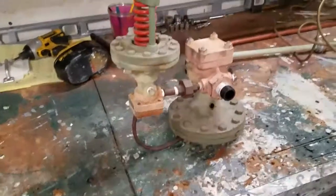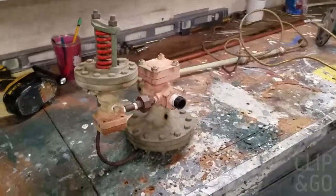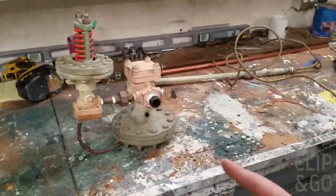But this video is going to be explaining about a Spence valve and how they operate and work. So I have two here. That's a pilot valve. This is a Spence valve with a pilot valve, and I'm going to explain about these.